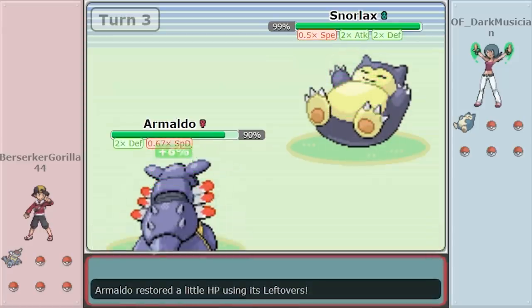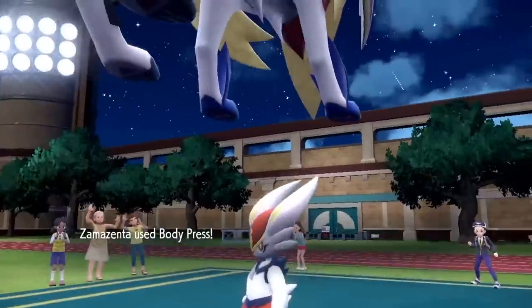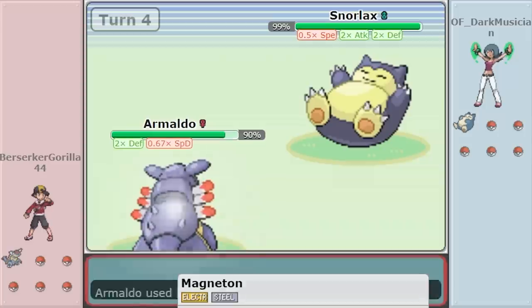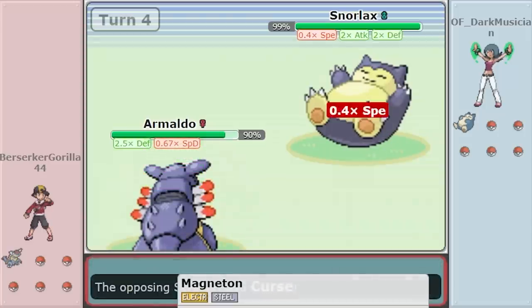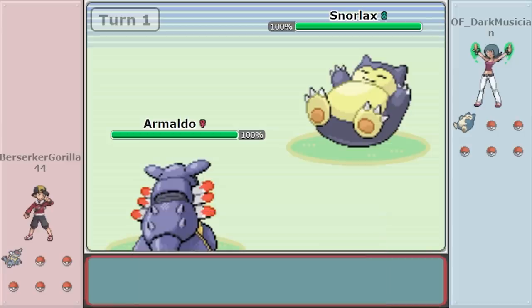Wow. Oh, no. This is way better than Iron Defense Body Press nonsense. That's easy. No, you really have to go hardcore with these. Real Chads use Harden Armaldo with Battle Armor. They really do. Especially because Armaldo kind of rules in general, because Knock Off and permanent sand is broken.